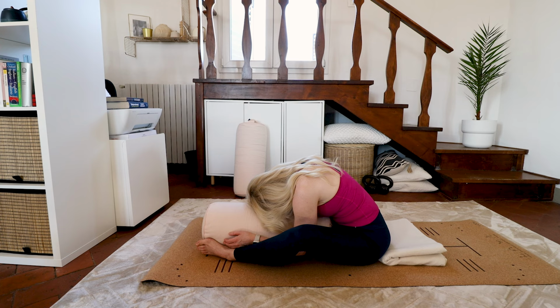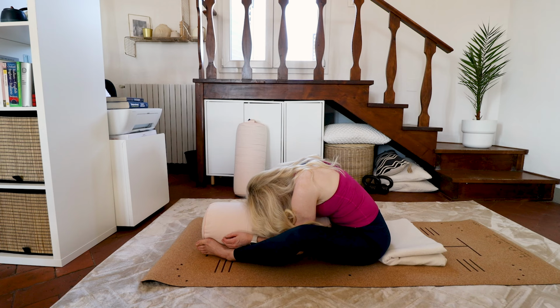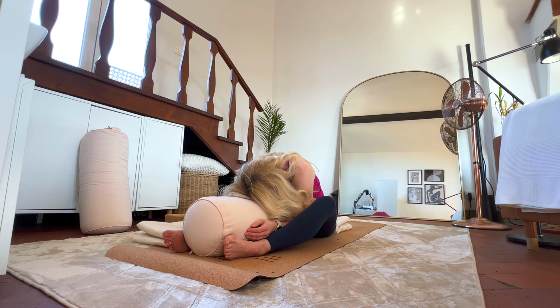Notice how it feels in your pelvic floor. Visualize lengthening. Visualize release. And then begin to take the first of 3 long, deep breaths. Each exhalation allows you to relax a little deeper. And then bring some movement into your hands.